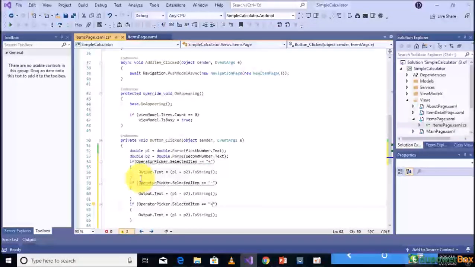If it is multiplication, multiply. So let's get this thing on right dot to string.